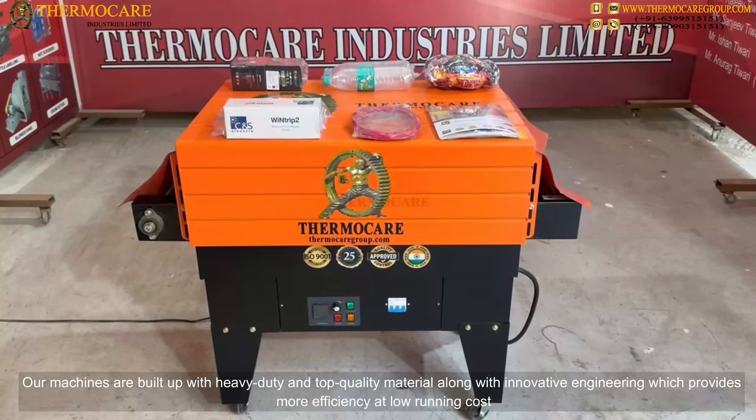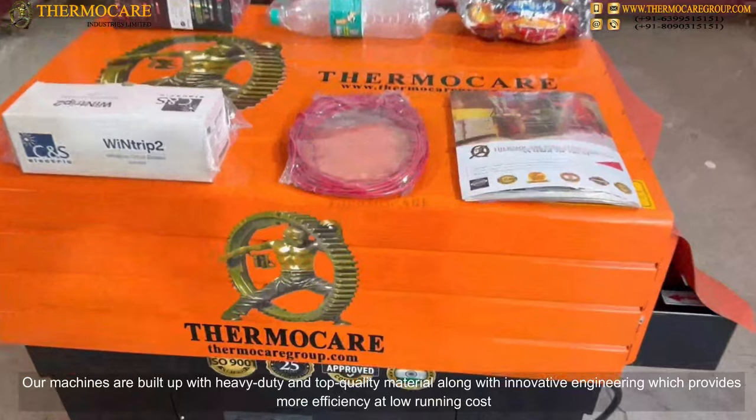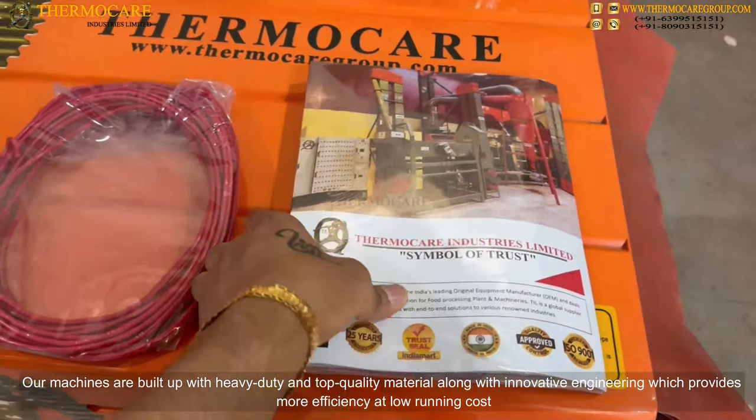Our machines are built with heavy-duty and top-quality material along with innovative engineering, which provides more efficiency at low running cost.